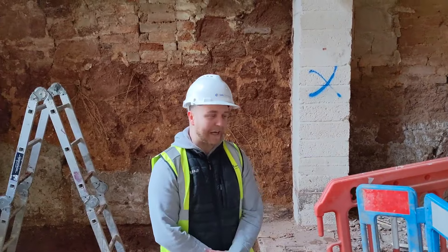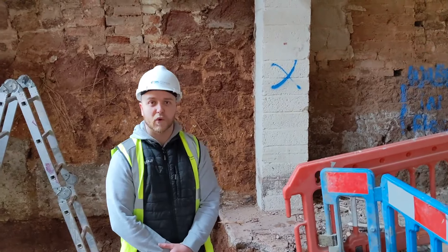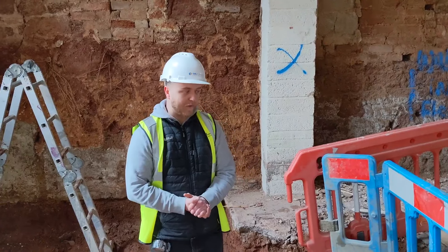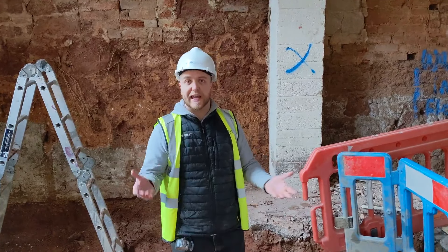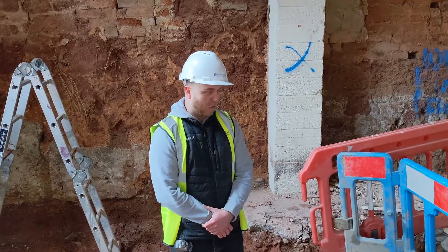As soon as we discovered the well, health and safety kicked in straight away — tools down, make the area safe. It's one of those unforeseen things, but yeah, a four-metre-deep well in the lower ground floor of the schoolhouse. The initial plan was to down tools, make the area safe, and pass it to the client team. The construction engineer from Brodie Falls got involved and has issued a design to backfill the well with an overflow drain, just in case water levels increase over the coming years, to avoid any flooding issues in the lower ground floor apartment.